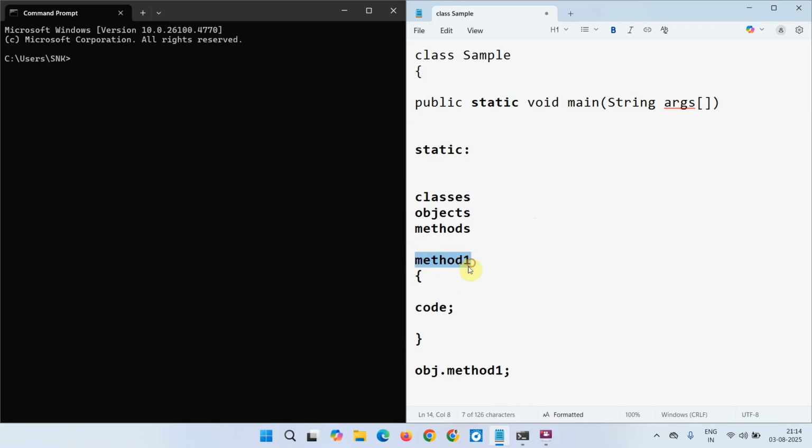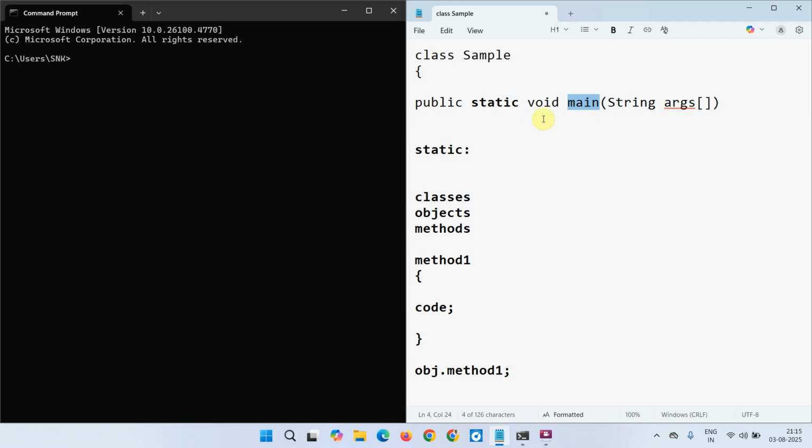This is a method we have created, and this method defines this code, and if I want to use this code, I will use an object and, using that object, call this method. This is the general process that happens, and the general sense you have to keep in mind while writing code. But here we are trying to say that main is the method, but main does not have any code. Main is just a method which does not have any code, right?